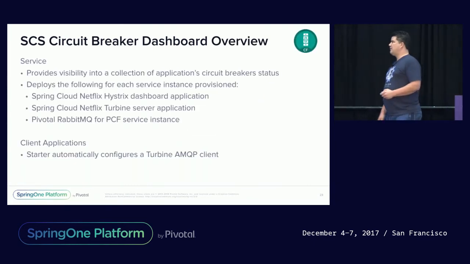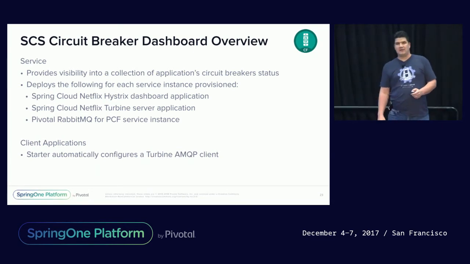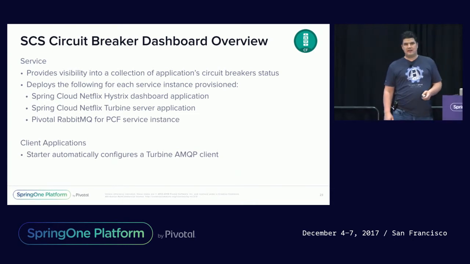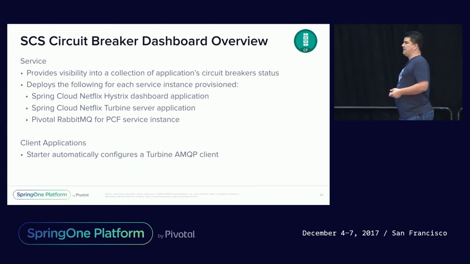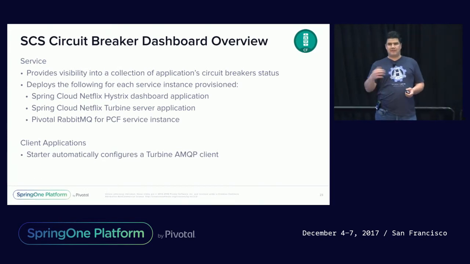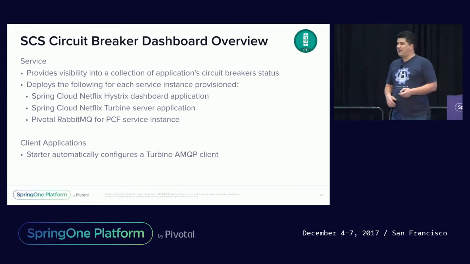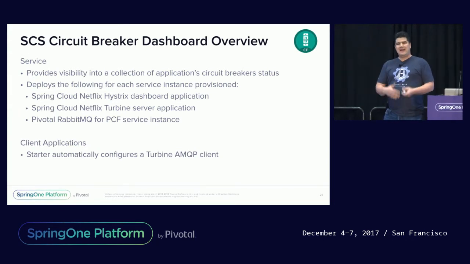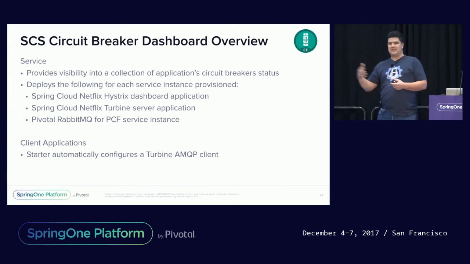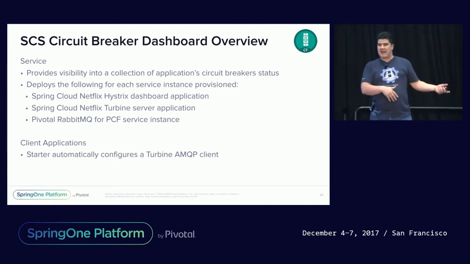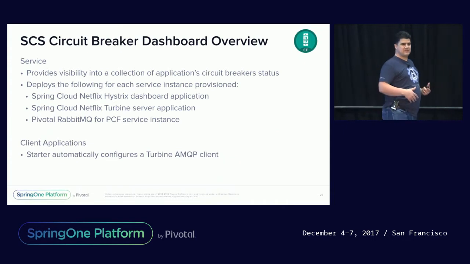So a circuit breaker, what we allow here is we actually create a dashboard for your circuits that are enabled inside of your applications. You can create a new circuit within an application by doing @HystrixCommand. Underneath the covers, it's using the Netflix OSS Hystrix within Spring Cloud OSS, and then providing that as an annotation so you can decide, hey, if something goes wrong with this call that I'm making maybe to another service, I can have a fallback method, maybe call to a cache, maybe call to a default piece of information, and provide that instead of just falling over and toppling.